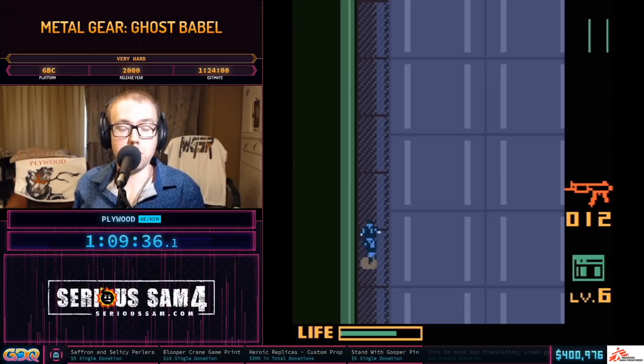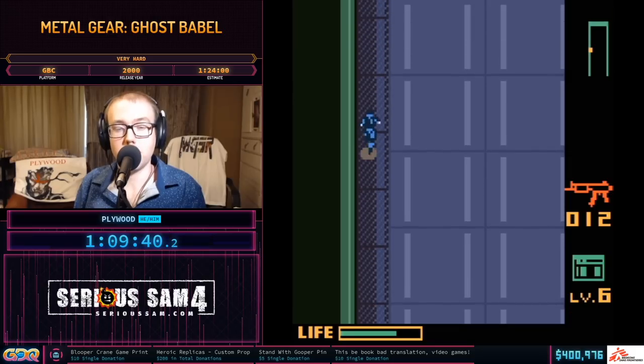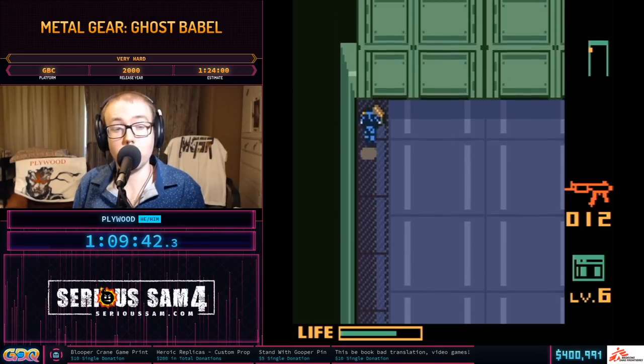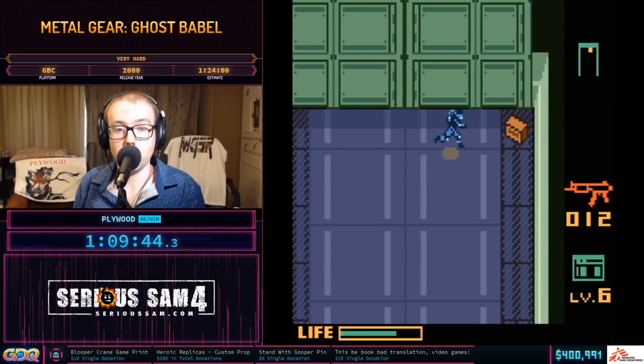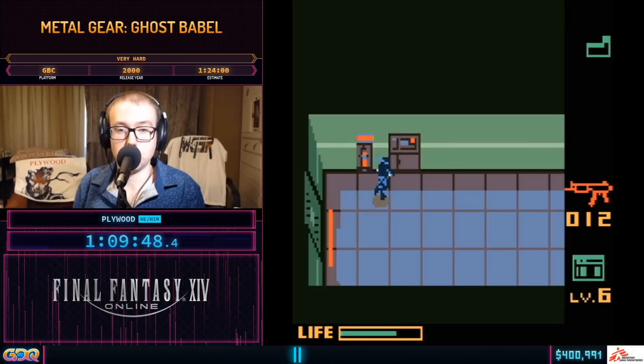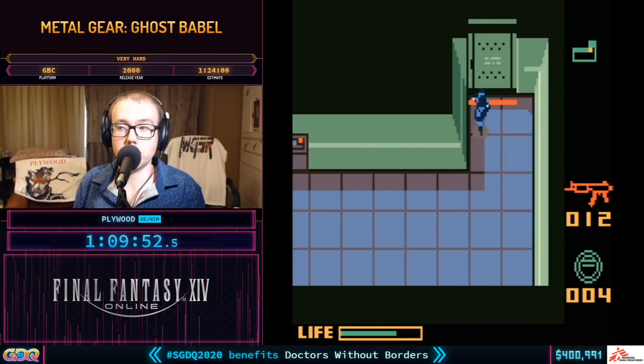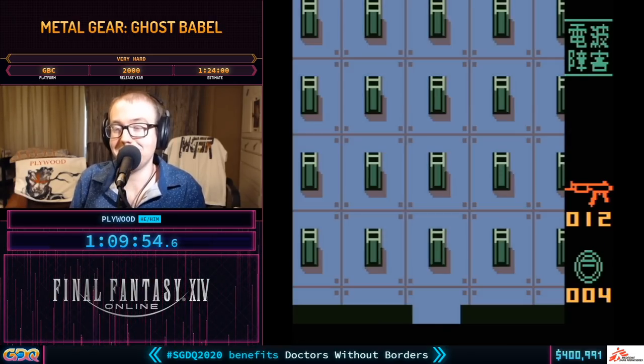So up here is the 5.7 pistol. We could have picked this up in stage one all the way at the start of the run, but we wait until the very end to pick it up. Pick up that ration just in case. We're very set on rations, I might add.